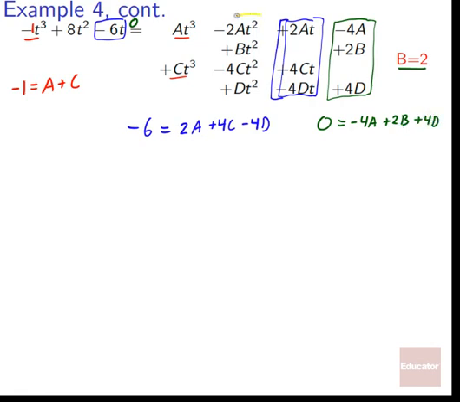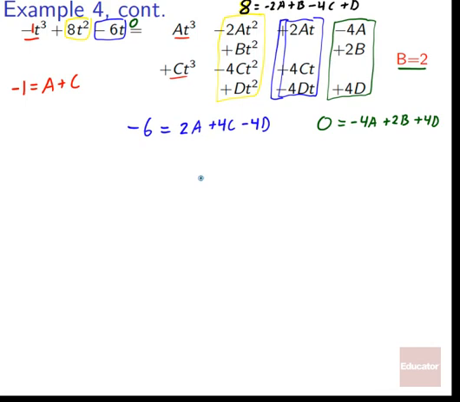For extra credit, let's just see what this would have been. How many t squareds do we have? We had 8. So in our difficult to read yellow, I'll make it black just because black's easier to read. 8 equals negative 2a plus b minus 4c plus d. We could have worked that one out, but I want you to see what it would have been, but we'll actually wind up having enough information because we've got 3 equations, 3 unknowns, so we've got enough with the red, blue, and green things. So at this point, let's figure out a first.